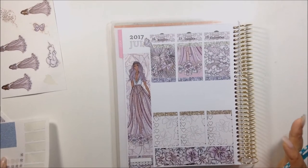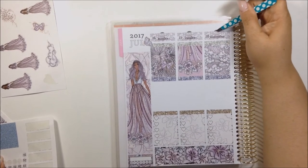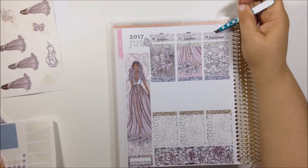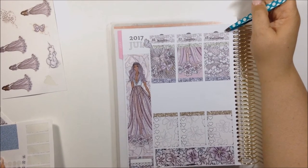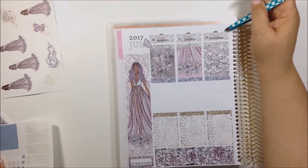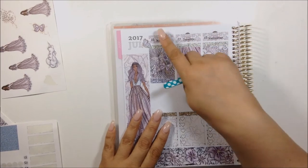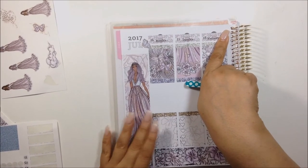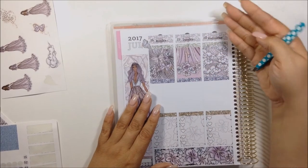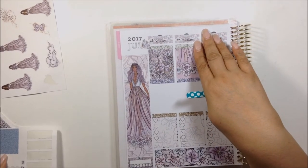Okay, so unfortunately, you can still see the back there from the date dots. These date covers aren't as wide as I would like them to be to cover that. And if that's going to be an issue moving forward, I'm going to buy some whiteout tape and try to white them out before I put my date dots.